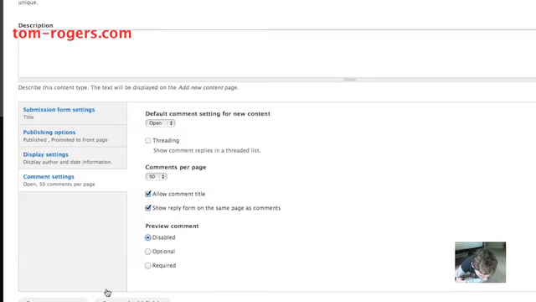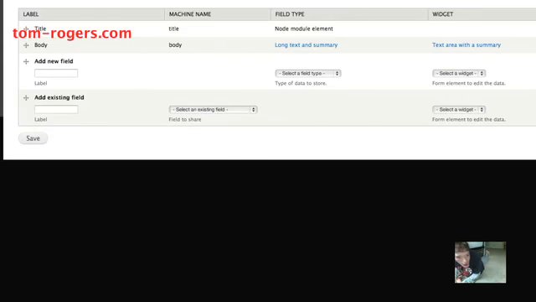But the really important deal is we're going to hit save and add fields. So for this we need to add a field to have the actual image itself.